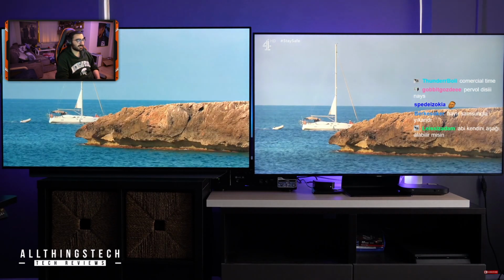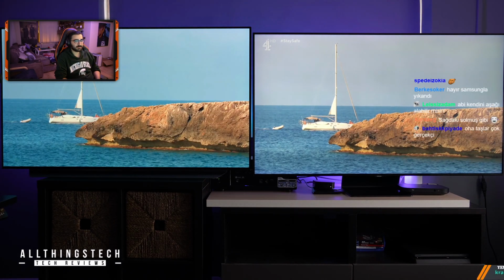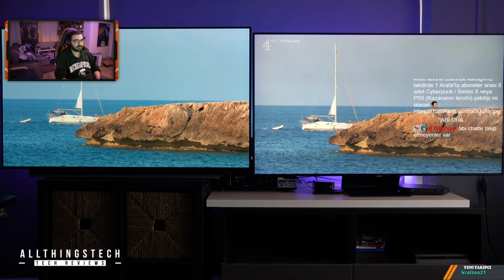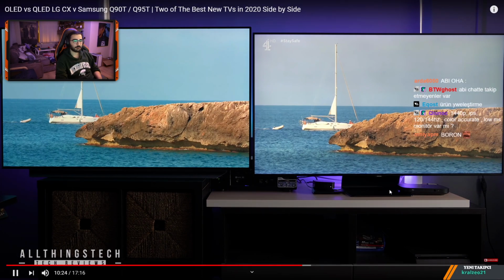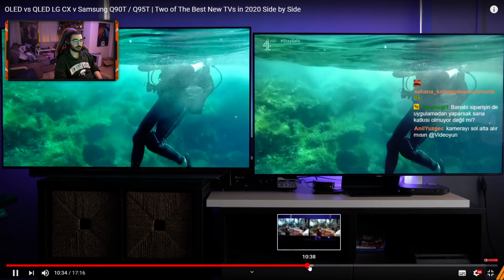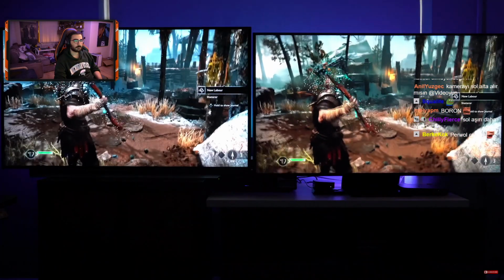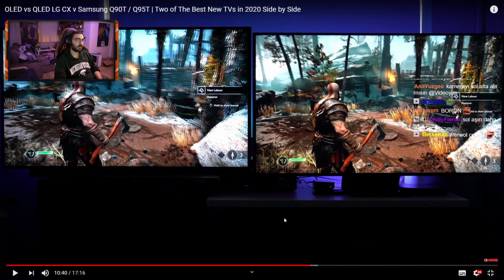Now, obviously, what we haven't got is a reference point to what it was actually like when someone was there filming. And I imagine that it's probably somewhere in between the two. You definitely see slightly more. They are almost indistinguishable between the two. You wouldn't necessarily know which was which. Okay.